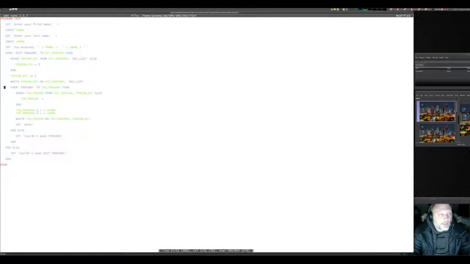Now, if we had not been able to open persons, the else clause would execute, telling the user. And we put it here because I want to impress upon you right up front to do error checking on almost everything you do. I've seen strange things happen to systems. You think records have been written, they didn't get written, you think files got open. You've got to have the else clauses there in every case, just in case anything goes wrong, and it's got to fail loudly. It's an old maxim. You can't just write it to a log somewhere. You've got to sound alarm bells. You've got to let somebody know right then at that moment it went wrong.